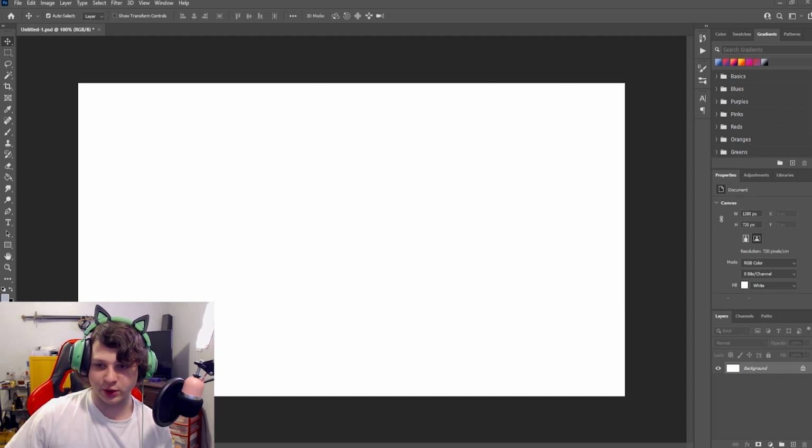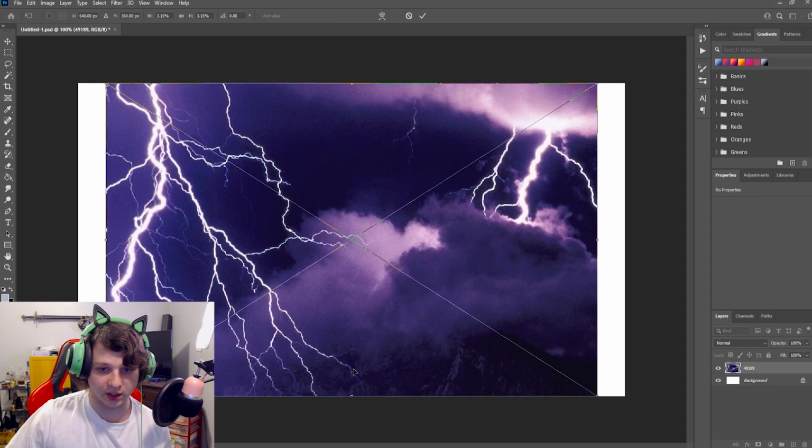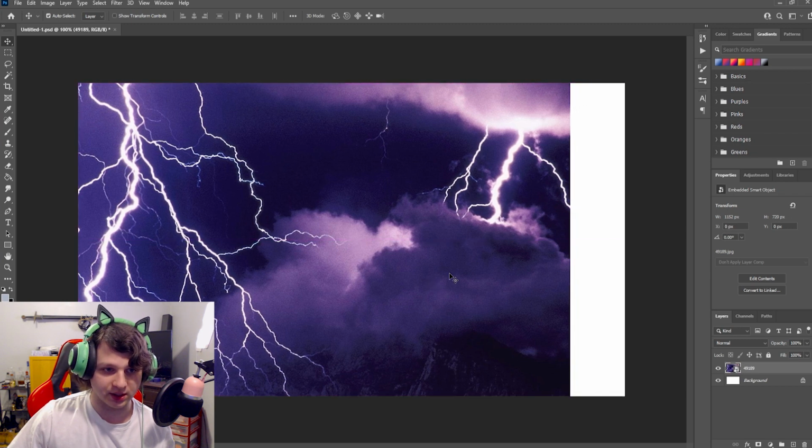So like I said before, you're going to want something that's around 720 pixels, so we're actually going to use a lightning storm. You can just go on the internet and grab whatever thing you want, it doesn't really matter. Now in this case right here, this doesn't fill the whole gap. Now some images you can just extend so it doesn't look bad, but you're not going to want to stretch the total resolution or else you're going to mess up the image.